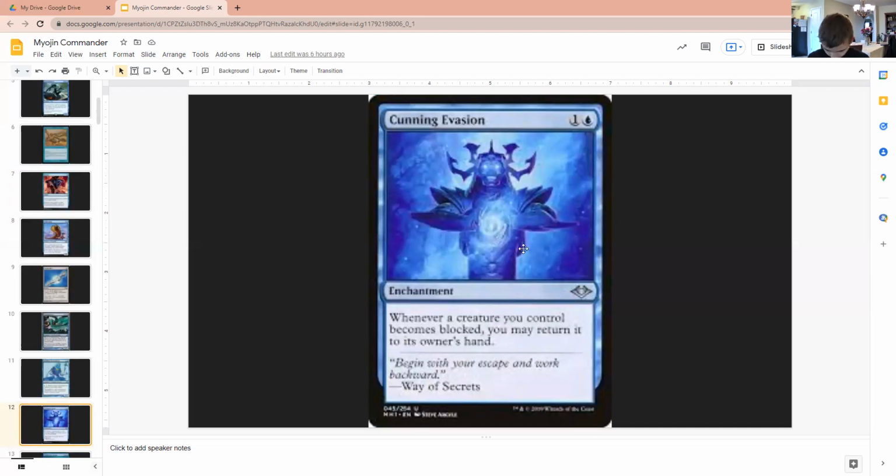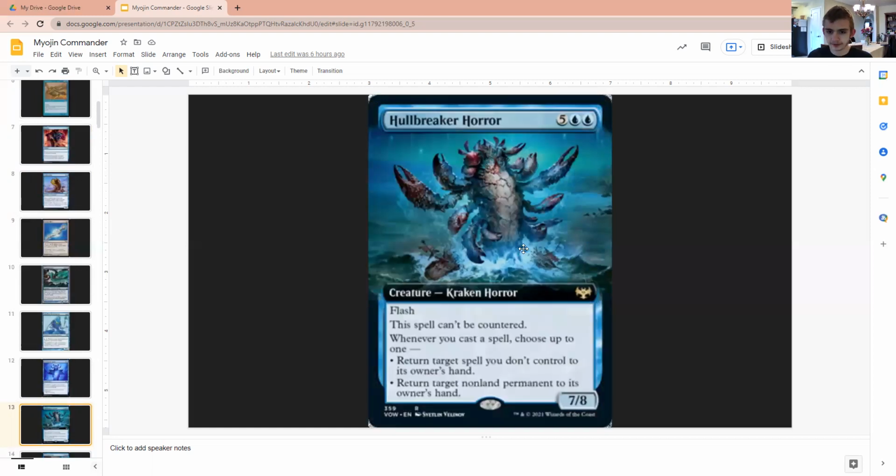So that'll be nice. Vedalken Mastermind, for our commander back into our hand. Cunning Evasion, great for us. So then we can attack with our commander, and then we don't have to end up paying really any mana. And at the same time, we can cast them, but from our hand this time, if it is blocked, and if not, our opponent may take some damage.